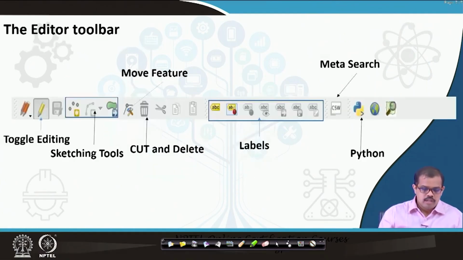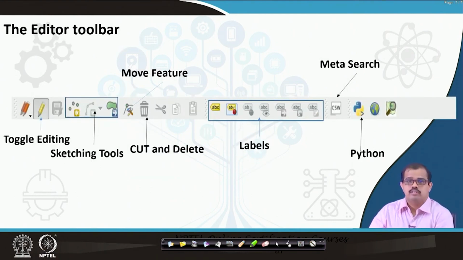Okay. So first, let me introduce you to the editor toolbar, and from now onwards I'll stick to QGIS. I'm not doing it with any other software because QGIS is easily accessible to many. Those who do not have any GIS software can easily download QGIS, whereas other proprietary software, if your institution provides access, many of the software also has student access for a certain time, you can always download it.